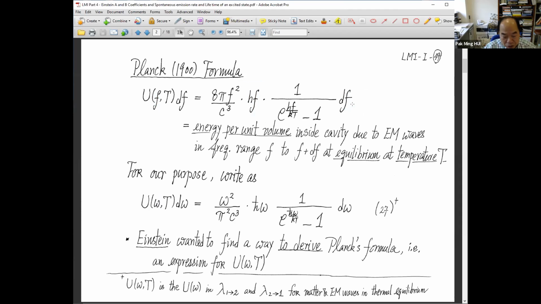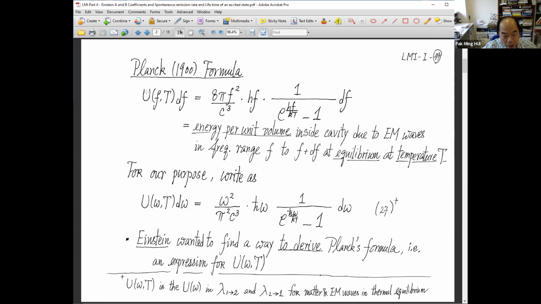So I encourage you to try this exercise. Convert this thing, it's not easy. You have f squared here, f here, another f here, and another f in df. You have to change several places, okay? If you think you know how to do it, try it. If you hesitate, well, how to do it? Of course, you should try it, okay? That's the advice. If you don't want to try it, you just want to look at the result, I write it down for you. So in our discussion, we will not use f, but we will use omega.